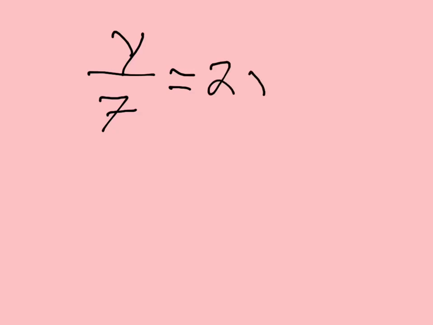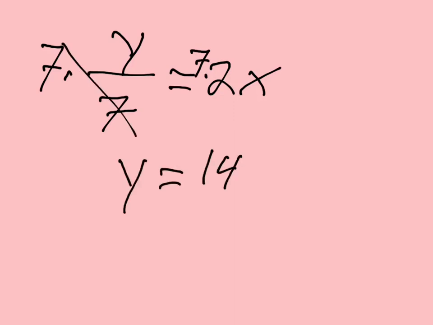There's lots of examples. I could have y over 7 equals 2x. Well, this one does work because I can multiply both sides by 7, and that undoes that. I get y equals 14x, and we're done. That is in the form y equals kx, and so the constant of variation is 14 in this case, and so it does have direct variation.